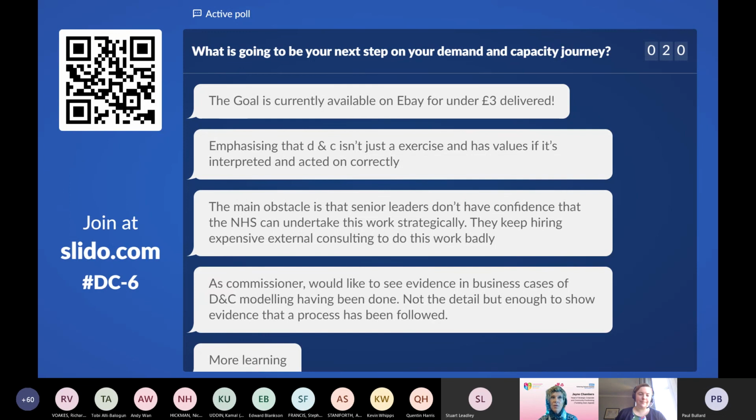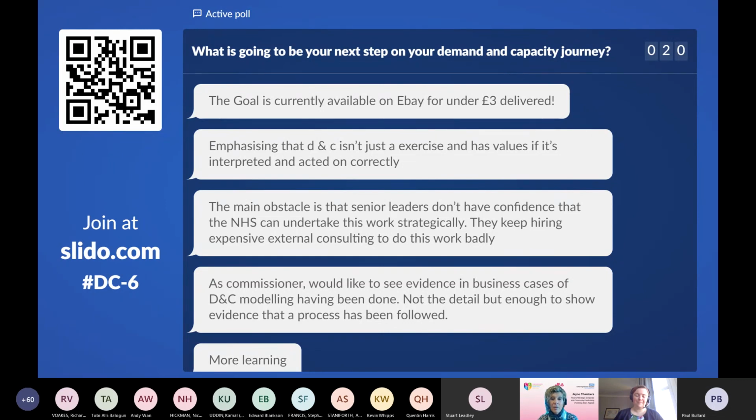But again, it's about using your powers of influence to bring those people on the journey with you, because you're all powerful influencers, otherwise you wouldn't be where you are now. It's just using that influence and doing a bit of schmoozing, taking the tea and biscuits, not cheap old nasty ones, decent ones, and sitting down and explaining to people what it is that you're wanting to achieve for your organization and your community. Because if you create that, it's our organization, it's our community. Why do we not want it to be the best that it can be? And using specific language and emotive language can really bring people on board.